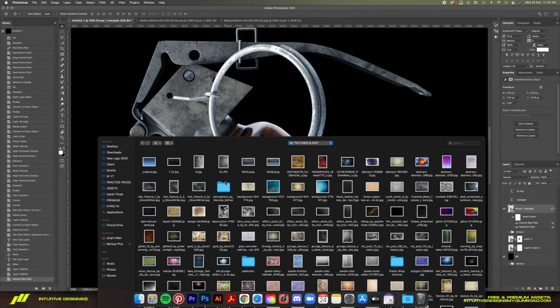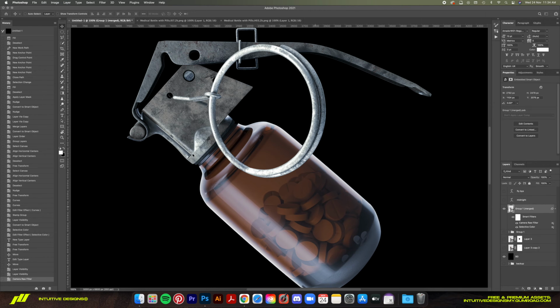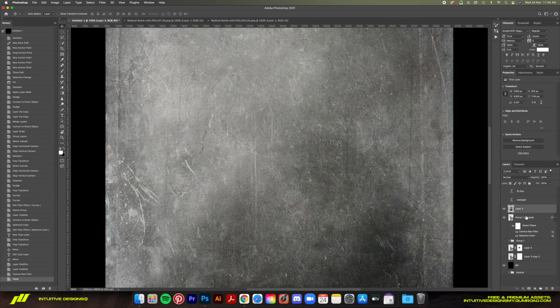Right, so now I'm adding a texture overlay to the design to make it more gritty. After that, I'll add a broken glass texture to the bottle pill to make it look like it's cracked and almost shattering. I think it'll be a cool touch to the overall design before I move on to the text and wrap it all up.